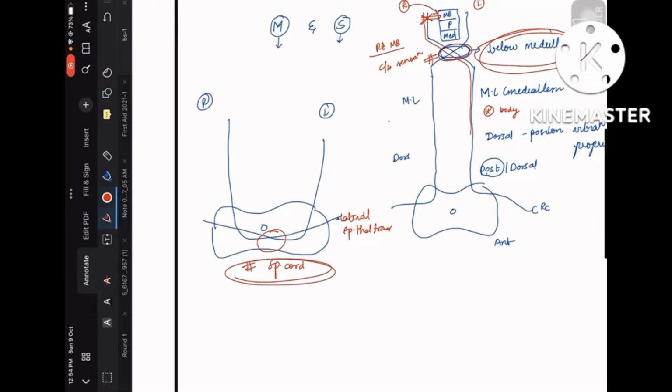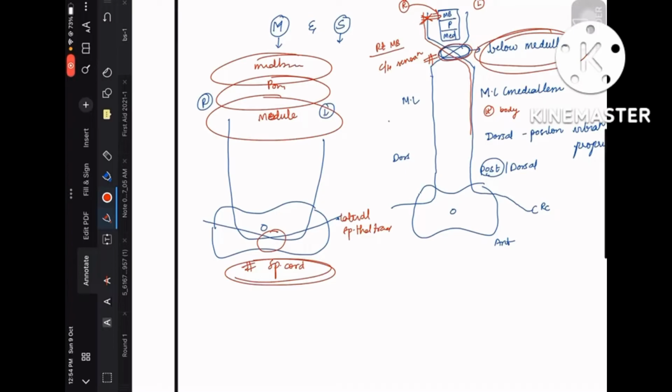So the same story again. So let us suppose this is midbrain, this is medulla, this is pons, and this is midbrain. So what happens? See, these fibers are going above, and let us say there is a damage here. So in the right side midbrain lesion, again the senses are being carried from the left side of the body, right? See, track this, isn't it? So left side pain and temperature are lost.